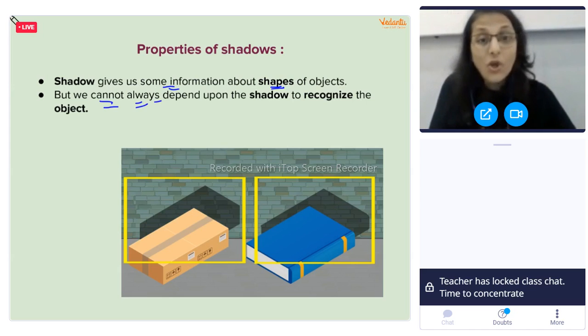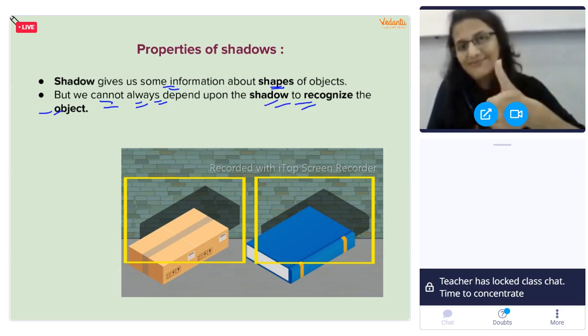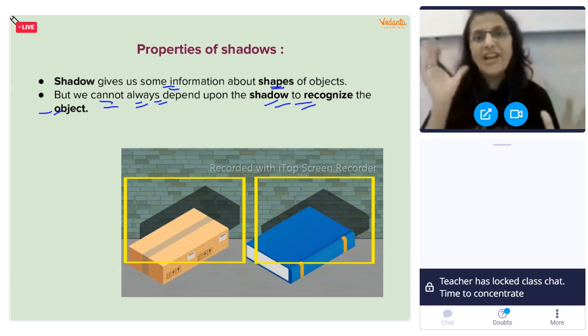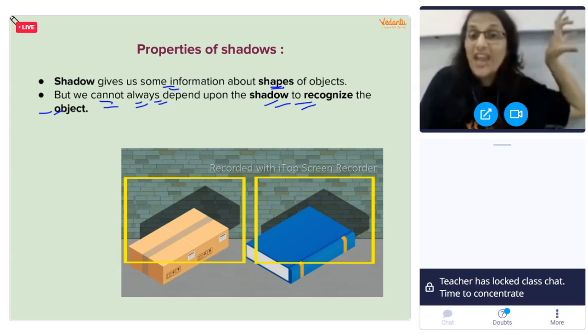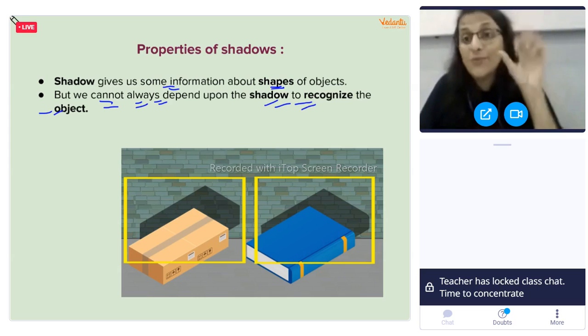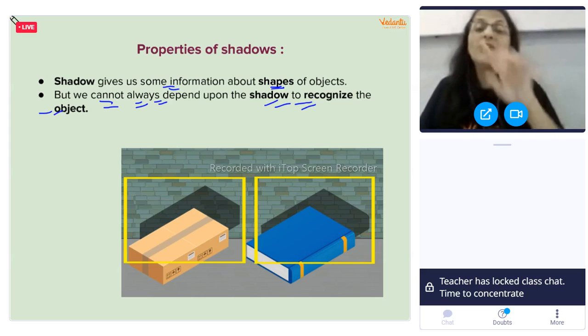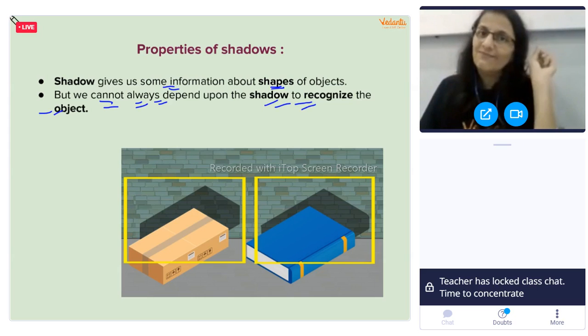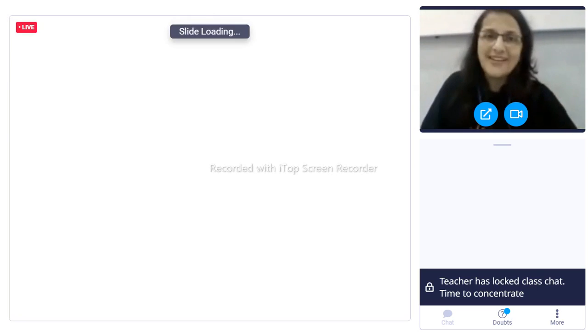But we cannot always depend on the shadow to recognize the object. Yes or no? We cannot depend on it every time, so we can't rely on shadow to recognize any object.